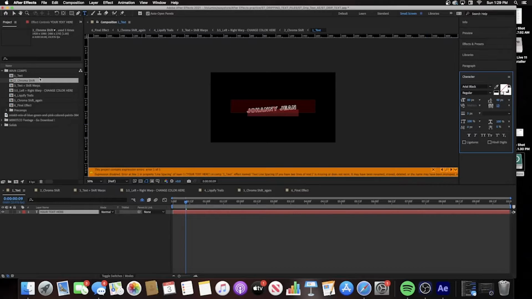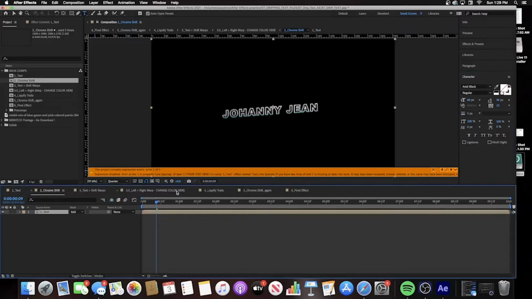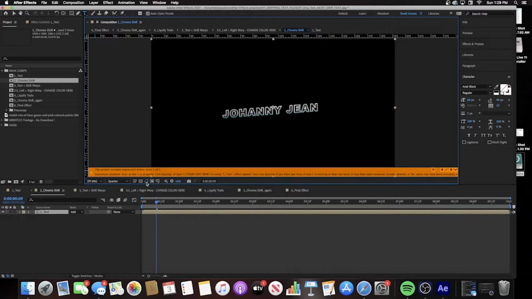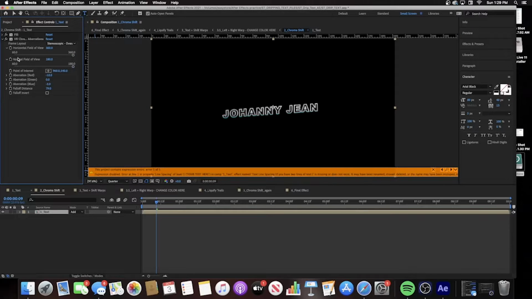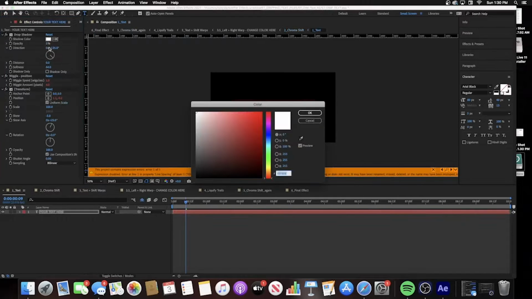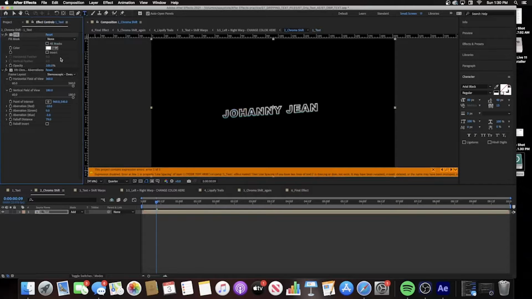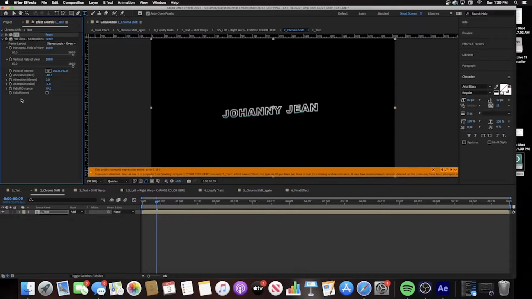Next, after I insert the text, we are going to play around with the chroma shift. If you go onto effect controls, you'll see a whole bunch of little tools that can help you customize your chroma shift. I'm just going to play around with a few of them. You're able to change the colors and what direction they're going in. Just watch me play around with that. I'm going to unfold most of these and just see what it does. That's really how you learn, guys. You just play around with it until you get the hang of it.